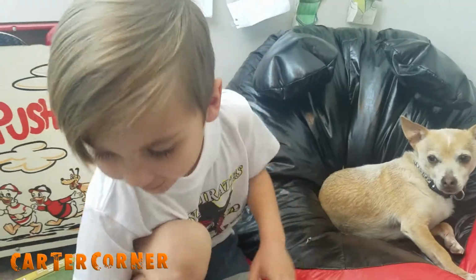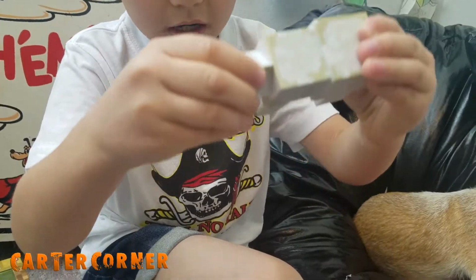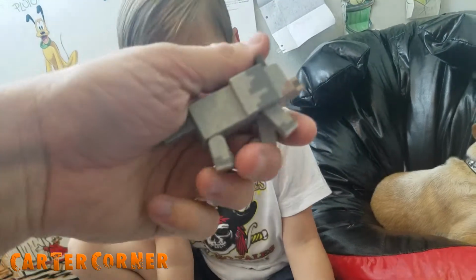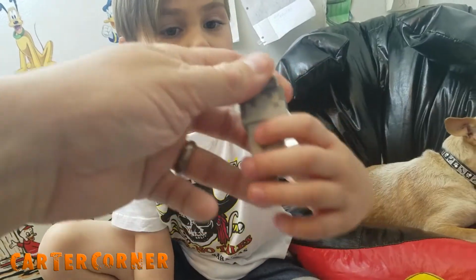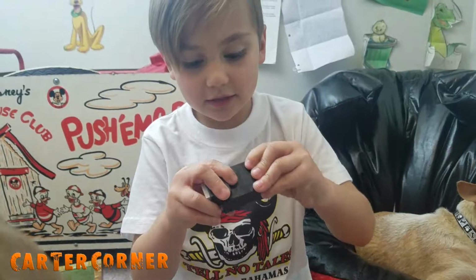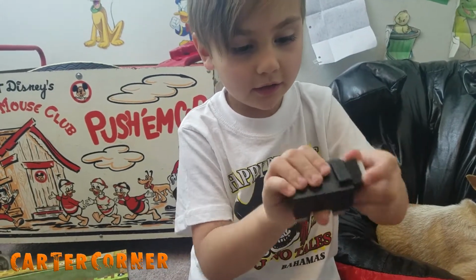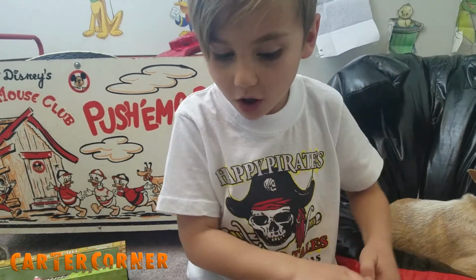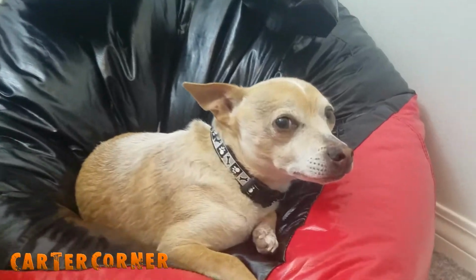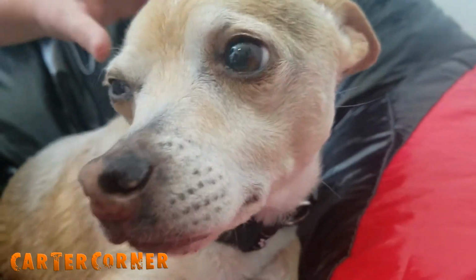What does the polar bear do? The polar bear does beep, beep, beep, beep. His head turns. Here's the wolf. The wolf's legs move too. Does his tail move? Yeah, his tail wags back and forth. And his head. That's pretty cool. And the sheep. The head can go all the way around. What do you think, Vinny? Pretty cool? You excited?